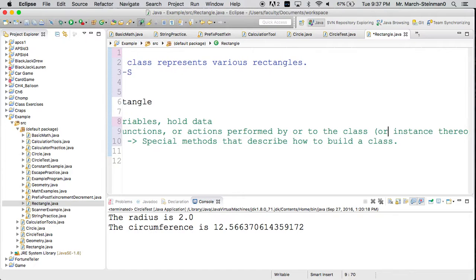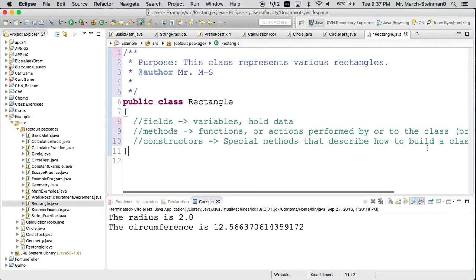Okay, and what I mean by that, well, we'll talk about constructors in a moment, but in essence, these three things are typically present in any class that we're going to deal with. And they're not necessarily set to any values, but they're things that become useful if we decide to create a rectangle to use in a specific situation, or something that represents a rectangle.